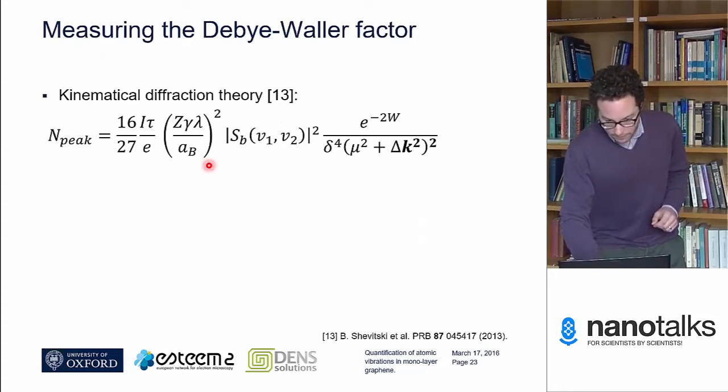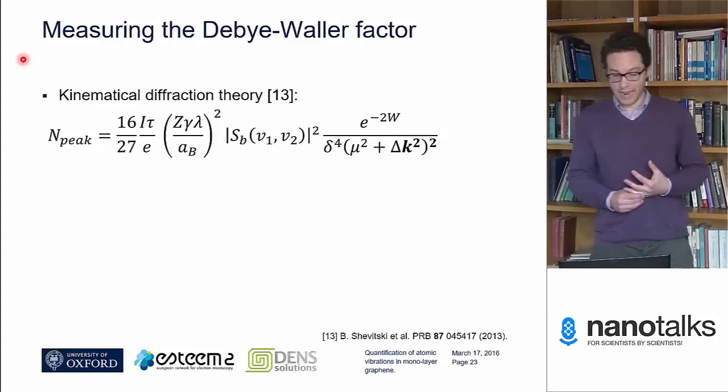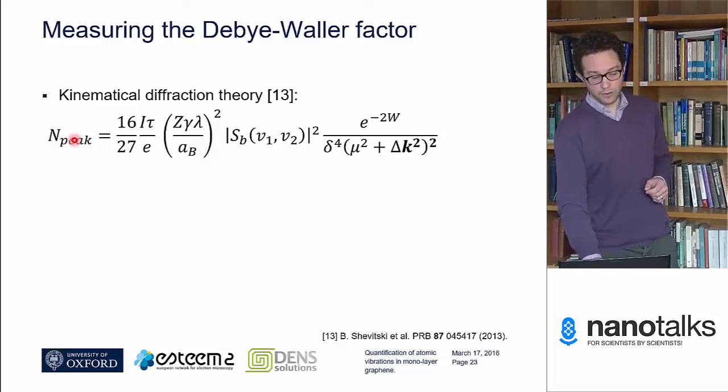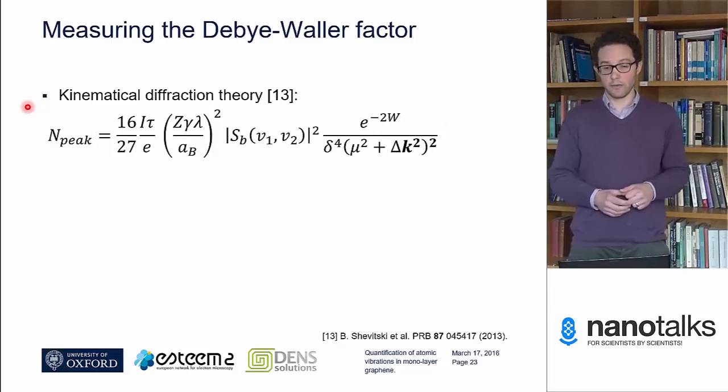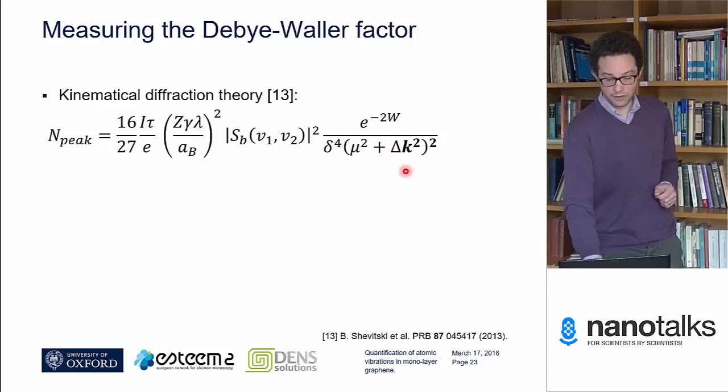Okay, so let me discuss now how we go on to perform our measurement. A few years ago now, researchers in the group of Chris Regan at UCLA derived an analytical formula for the number of electrons which are scattered into each diffraction peak in a graphene sample. And this analytical formula includes a Debye-Waller factor, which is over here, and we also have a Coulomb screening length down here. Delta K here is our scattering angle, and then various parameters which are involved with the incident electron beam or details of our sample. S_B here is our lattice sum.